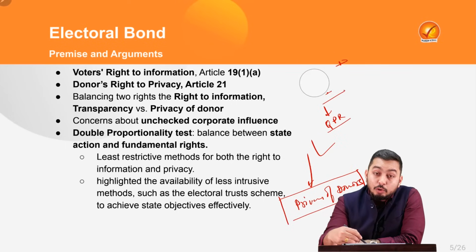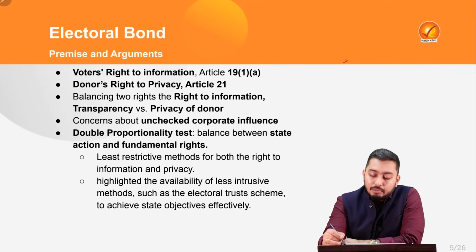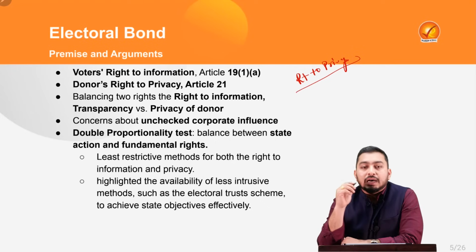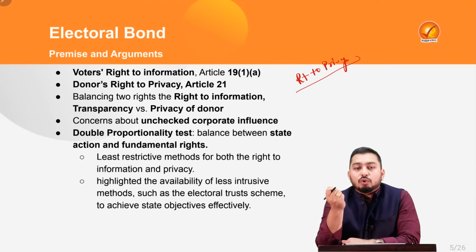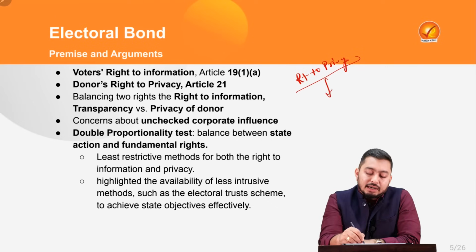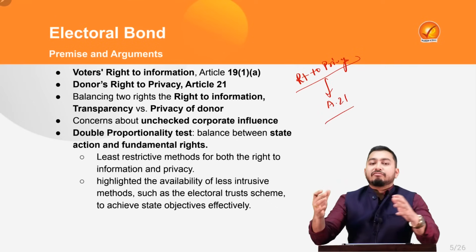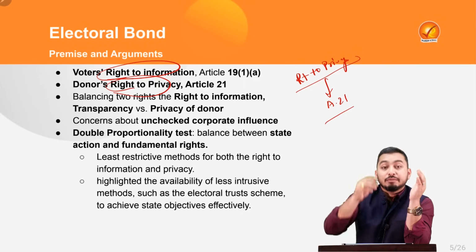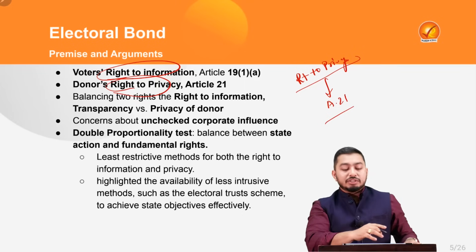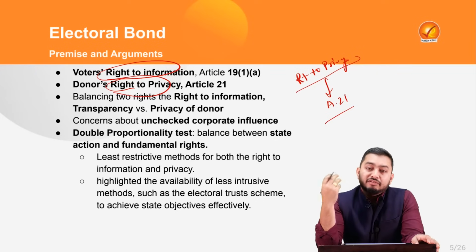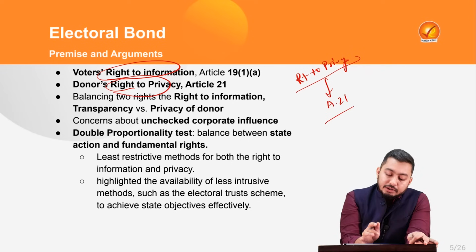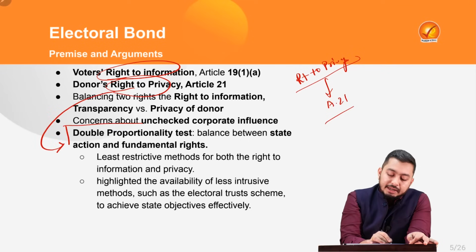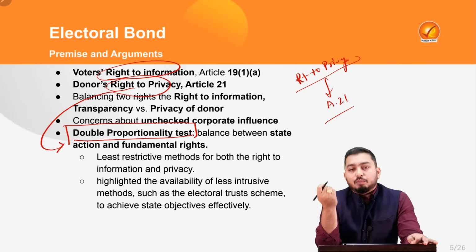So now it was about balancing two fundamental rights. Why? Because post Puttaswamy judgment, you have the right to privacy. What is the Puttaswamy judgment? It is your Aadhaar judgment. After this, the Supreme Court has clearly declared that you have a right to privacy under Article 21. So it was a fight between two fundamental rights themselves, that is the right to information and the right to privacy, both of which were not present in the Constitution and both of which have been read by the Supreme Court in different cases. Now here the Supreme Court used the double proportionality test, or simply called the proportionality test.